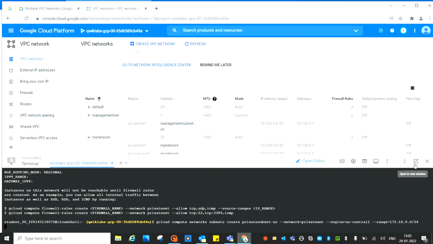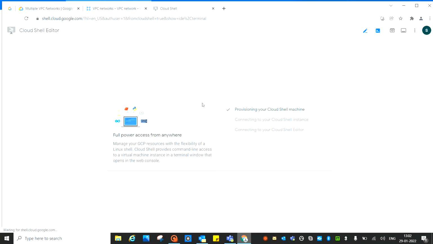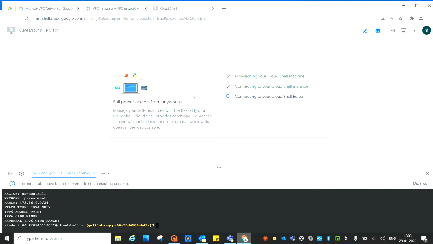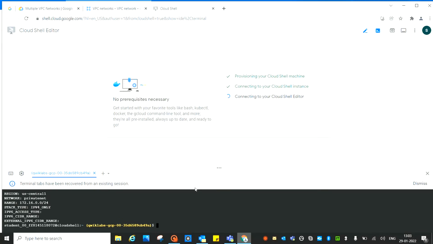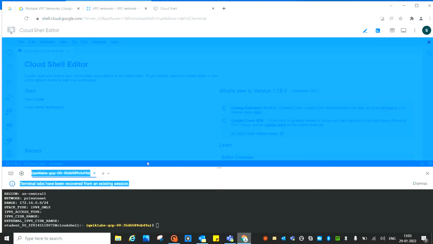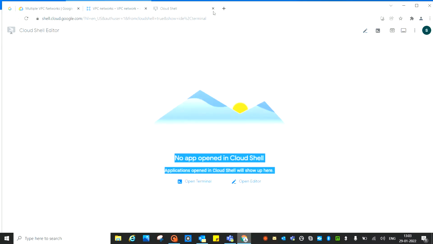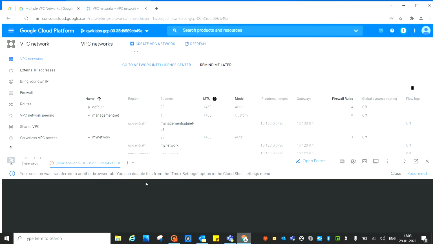If you want, you can open it in another window. Let it open. That will be easier to do the configuration. Reconnect.